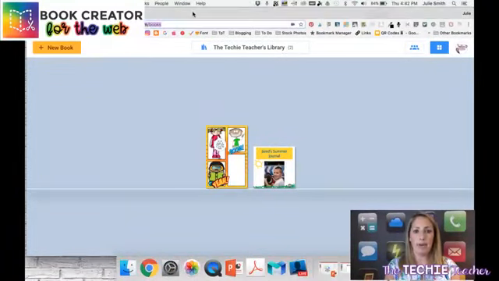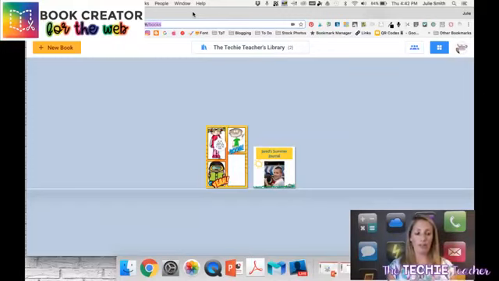This is my library, and I signed in with my Google account. Students will need to sign in with their Google account also. Now, if your students do not have their own Google accounts, there is a link that I can drop in the comments later that Book Creator emailed us saying that if your kids do not have Google accounts, fill out this form, and then I think they're planning on a way that they can still sign in. But here's my library. I haven't used this with students yet, besides my nephew, since it is brand new, but I signed into a different Google account and my book popped up here.